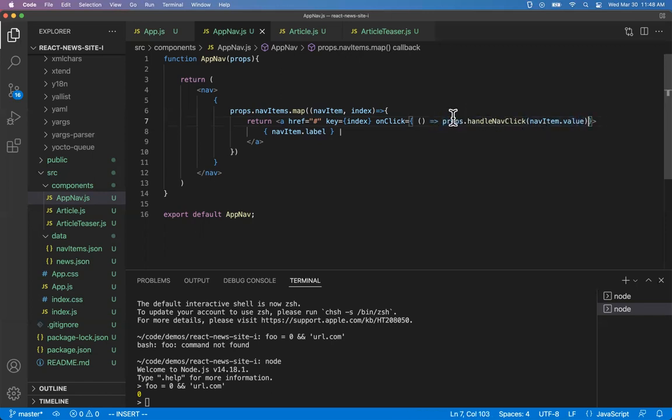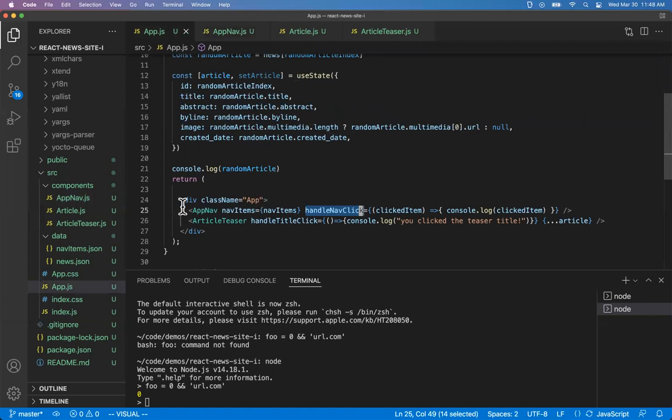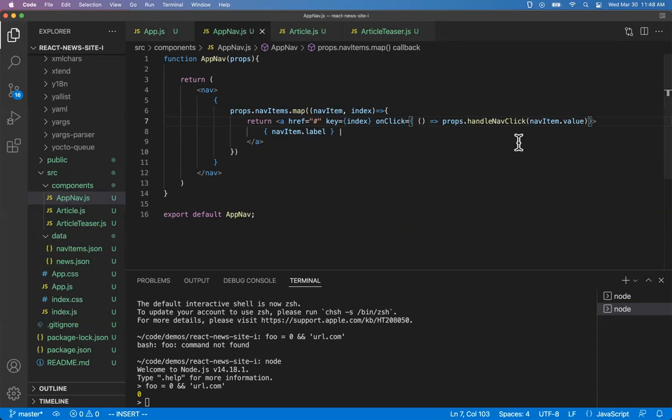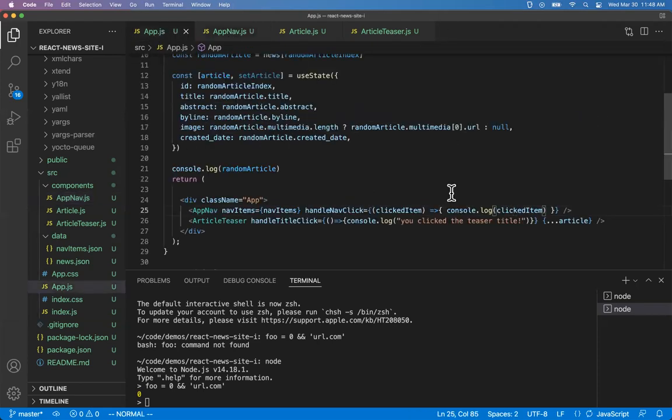And if you want to know what props.handleClick actually is, we have to look at the parent. So app.js is the parent to appnav. And here we can see what's being passed in for handle nav click. It's this anonymous function, which takes in that argument and then just console logs it. So this nav item.value gets passed in as the clicked item here, and then we console log it.